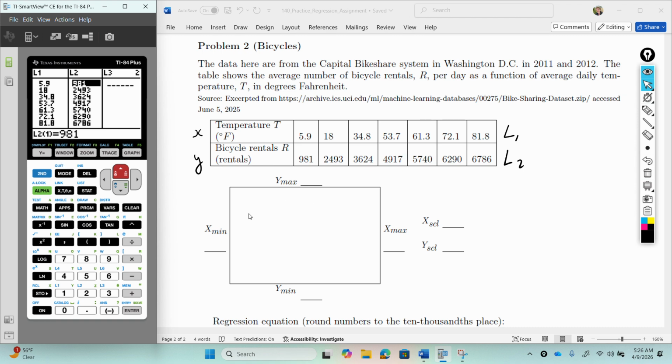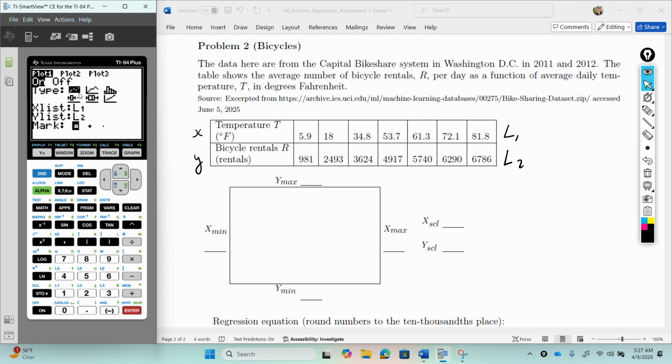Okay. So now I want to get this scatter plot. I want to graph those points and I want to get it in the best window. And on this departmental assignment, you are expected to fill in these and to actually plot the points. So I'm going to get out of this window. I am going to go to second and then y equal, and then I'm just going to click enter. And where it's flashing, I do want my plots on, so I'm going to press enter. And everything else is the default for what I need.